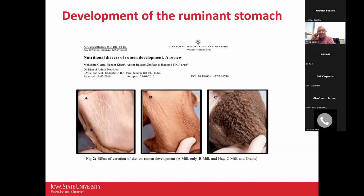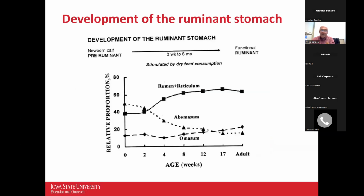People ask here, well, how does a beef calf get its rumen developed? That's because the beef calf tends to have more time to get the rumen developed, and the sugars in grass that's growing quickly are pretty high. So we probably do get more of that growth on the grass, but mostly it's because of time, and those calves do have a little bit of grain-like stuff in eating that lush grass that comes. So this is just a graph showing how the rumen gets pretty big over the first few months.